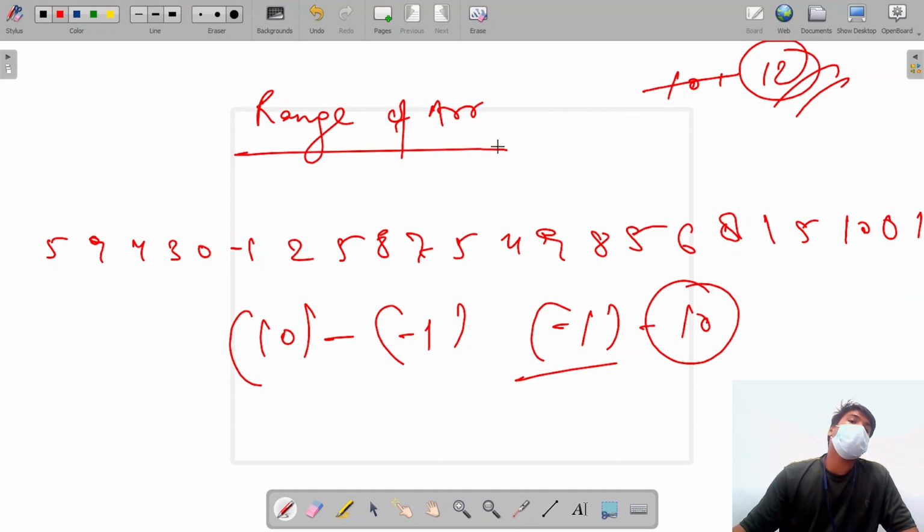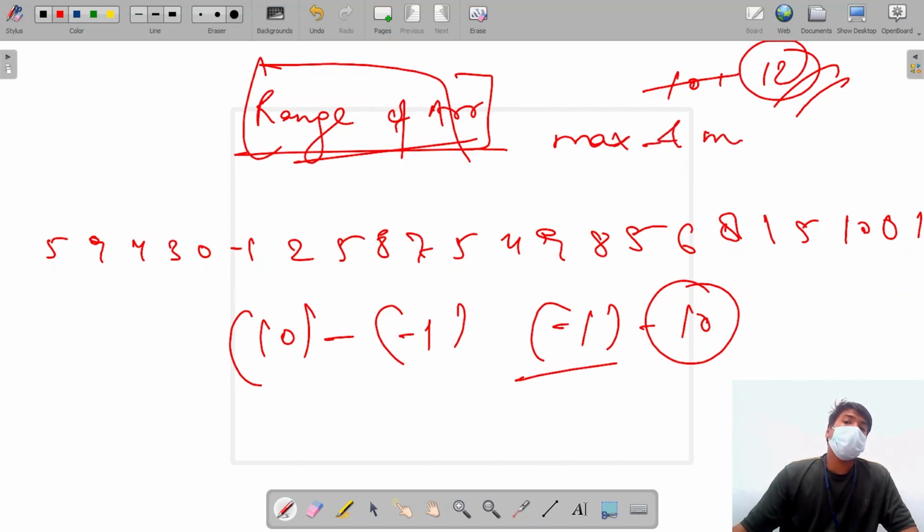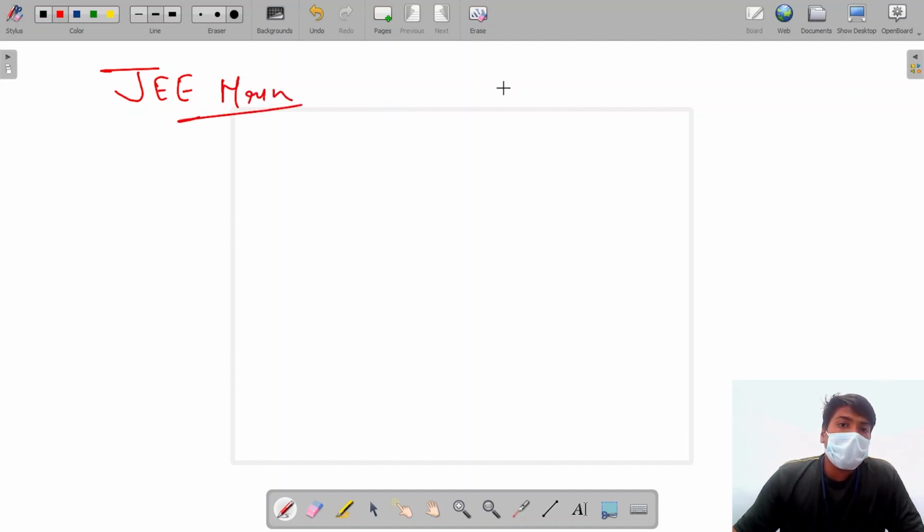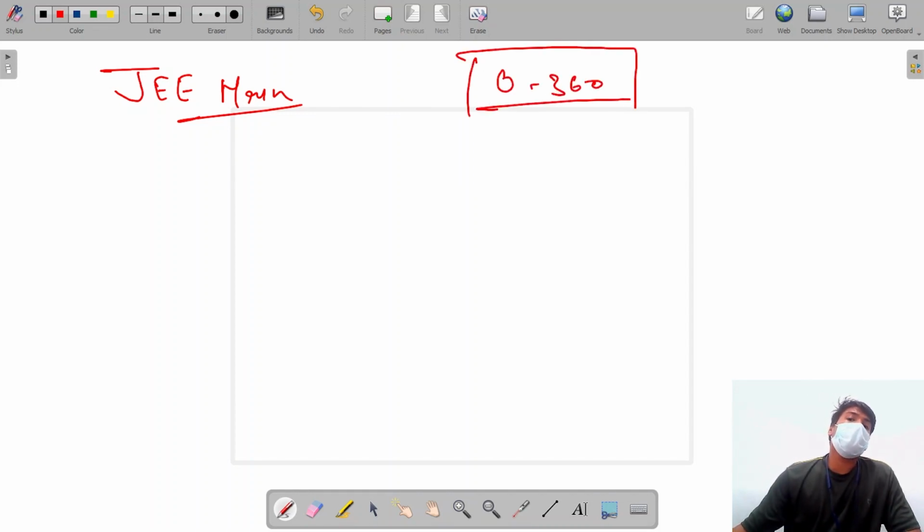So we use count sort where the range of the array is not that much. That means the max and the min are not fluctuating too much, that is, max minus min is not too high. Let us take an example of JEE, Mains and Advanced. In that, lakhs of students give the exam, right? But the marks vary from 0 to 360 only, on the basis of which the ranks will be decided. So in these cases, we can use count sort, where it can do effective sorting.